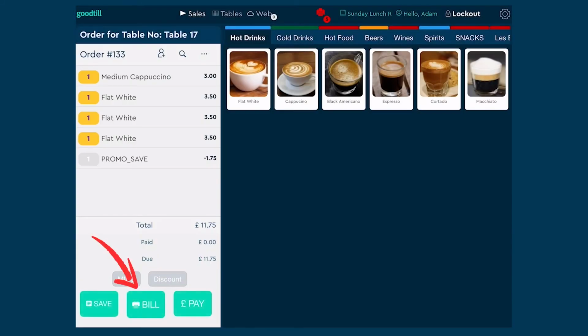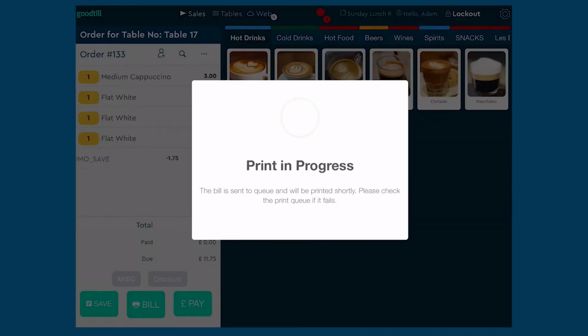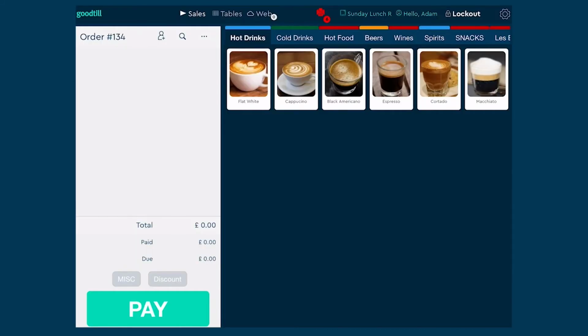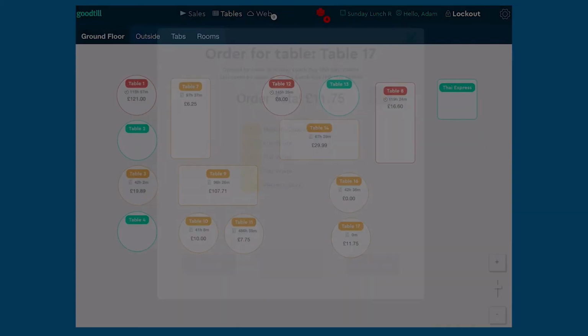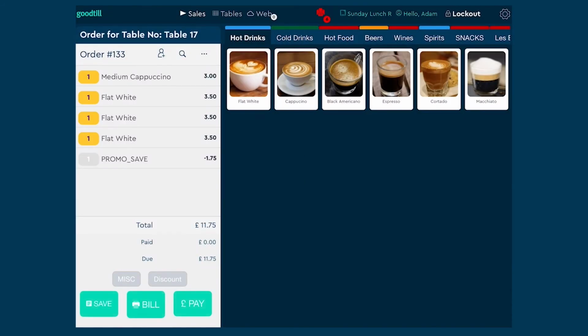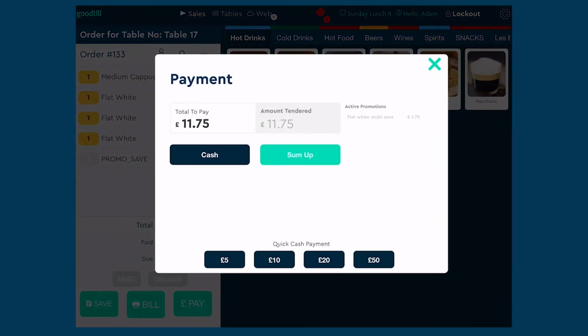Bottom left I have bill, tap that there. That is going to print out the bill to the relevant printer. It's also going to turn that table yellow, so you can see it's gone into the next stage of the process. And then when it does finally come to the payment side of things, click onto the table, edit the order. I'll have 3 options here. Option number 1 is the regular payment format, so I'll click on pay down at the bottom left, and I can take cash, card, whatever it may be.